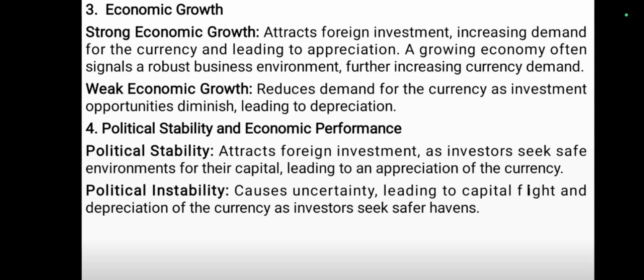Next, political stability and economic performance. If there is political stability in a particular country, take for example any country all over the world, if there is proper stability in their government or their political environment, then obviously it will attract more investors. Since a stable government or a stable political system is there, it will have good investments. If the country is unstable, people will hesitate to invest in that country, so it will reduce the investments, because they are risk averse people.